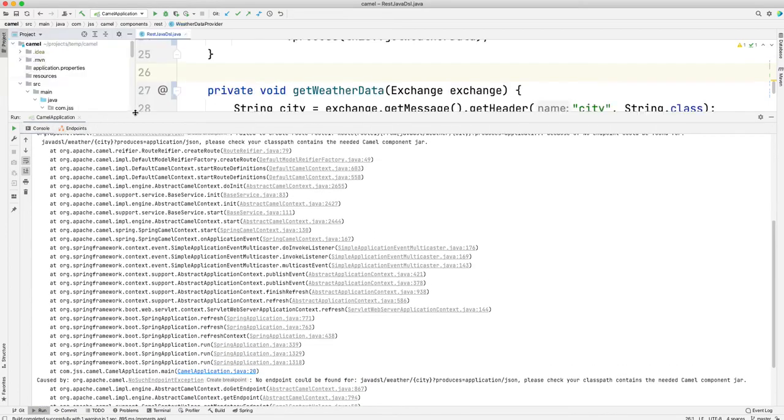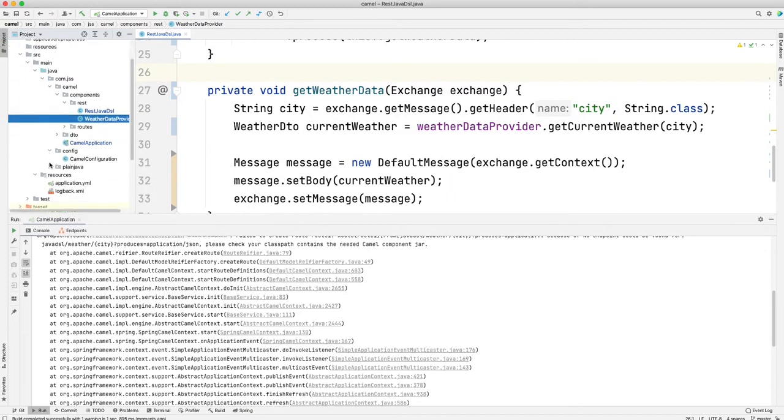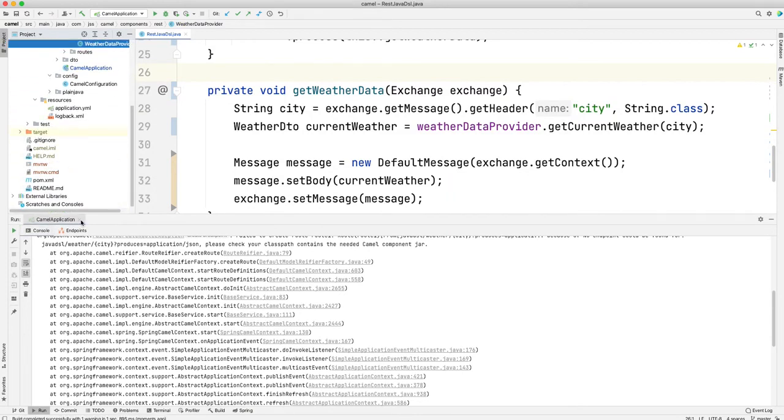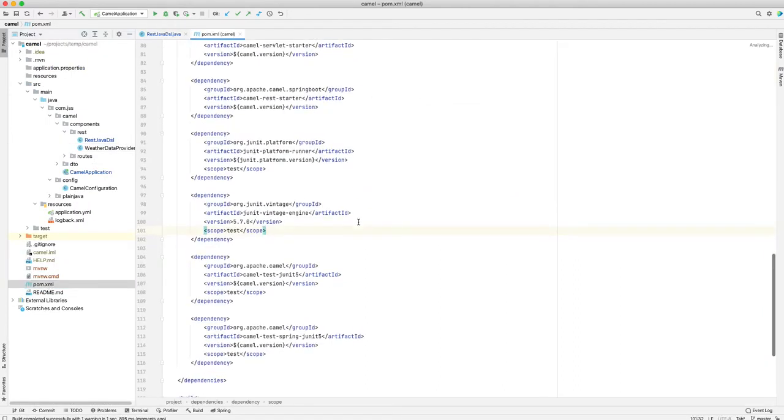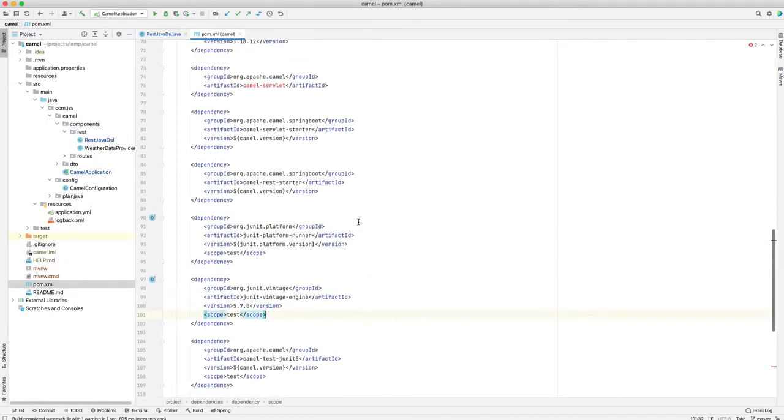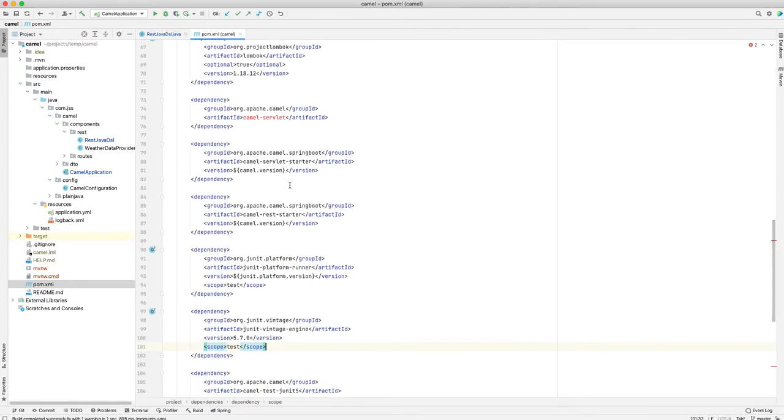Okay, let's just do one thing. One more thing we have to do, and I forgot to do, is put in some dependencies, right? We have to put in our dependency called camel-rest. I have camel-rest-starter here. Okay, just in case, let me check on the error. Let's see the error one more time.